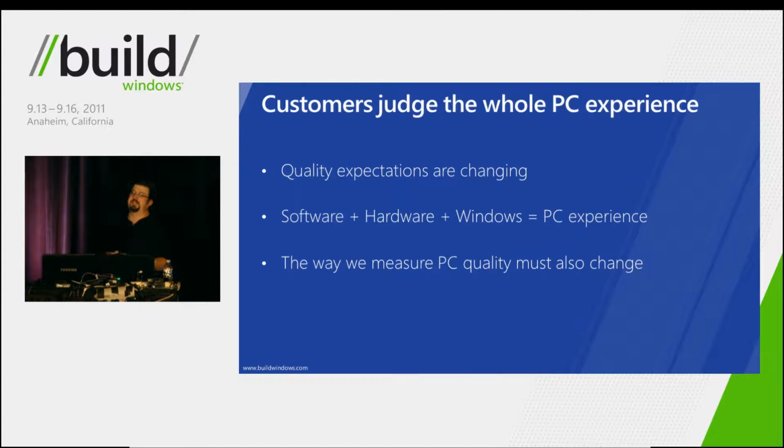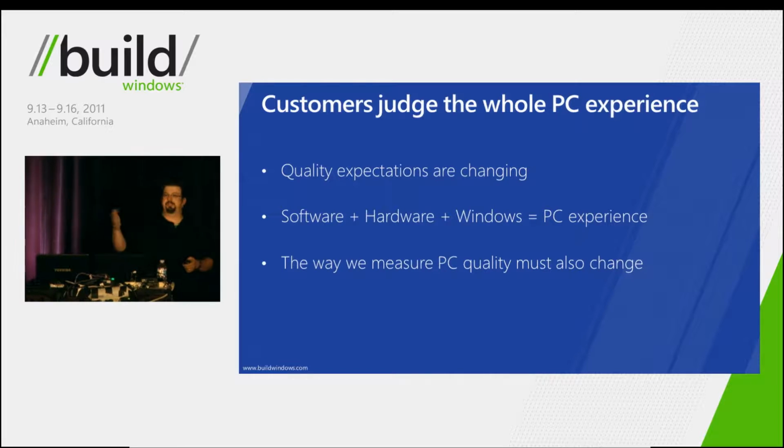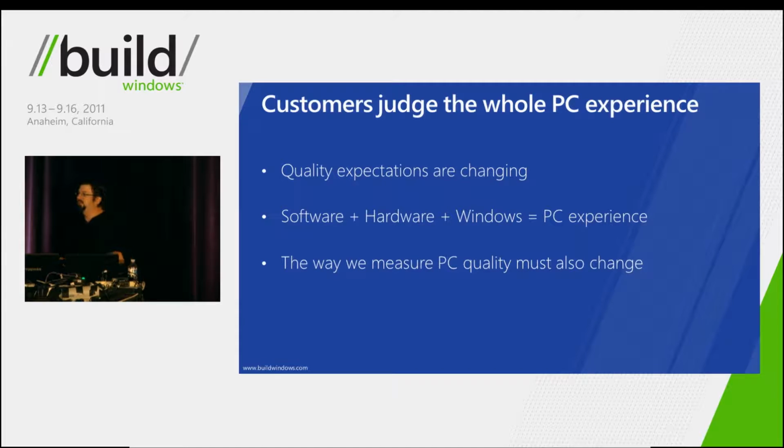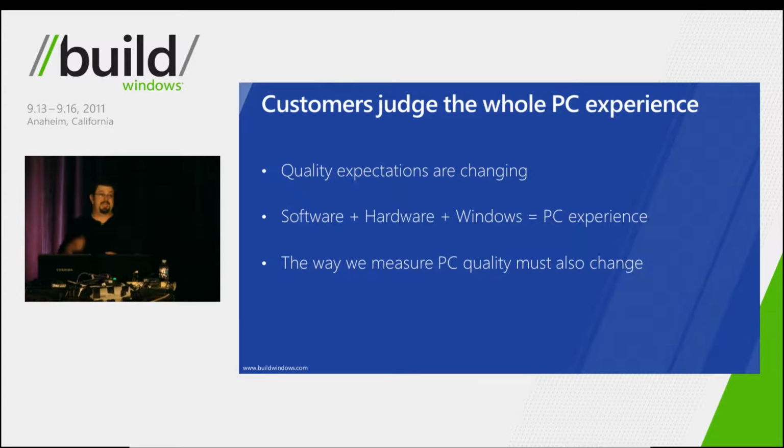You know, there's an expectation that I can use my PC during Mike's boring presentation here on assessing PCs. I better be able to use it in my hotel room, on an airplane. I can use it in the library. But that PC goes with me in a lot more places than it used to go. And I expect it to work. 3G, 4G, wireless networking have really changed people's expectations of the PC in any location.